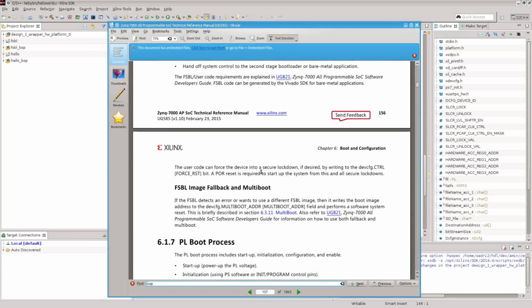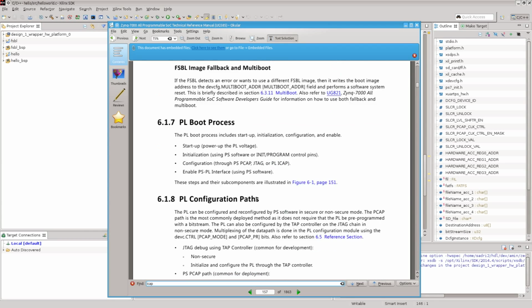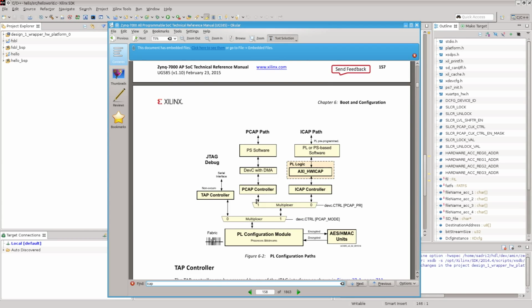By studying chapter 6, you will gain more information about how this whole reconfiguration works, what the reconfiguration paths are, and how we configure the device in secure mode and in non-secure mode. A complete set of information is available there.